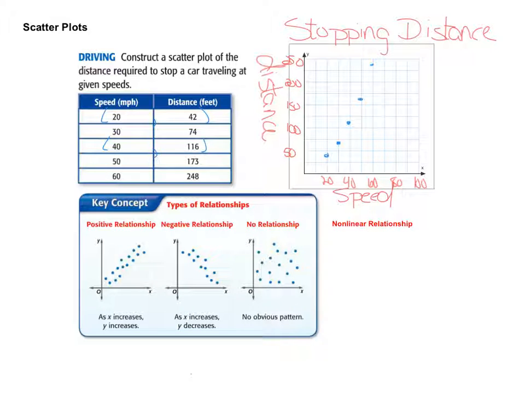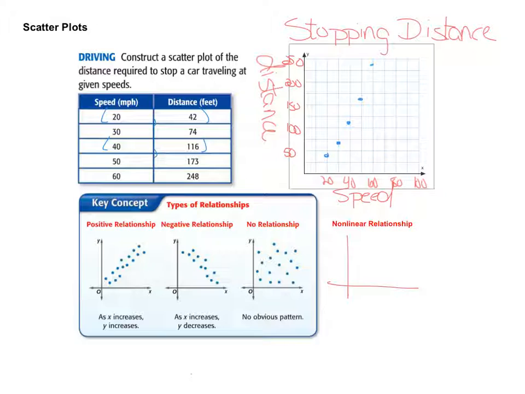So you describe the relationship between two variables on a scatter plot just like you would describe a line, just like you would slope. If the dots are rising from left to right, we say they have a positive relationship. As speed gets higher, it takes more distance for a car to stop. You would expect that. If the dots happen to be falling from left to right, that would be a negative relationship. If they're just sort of all over the place, not going up, not going down, we would say that is no relationship.